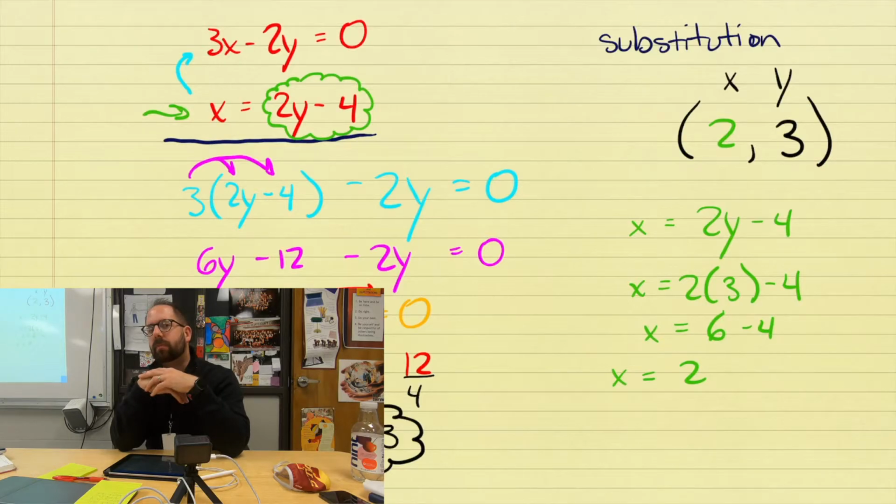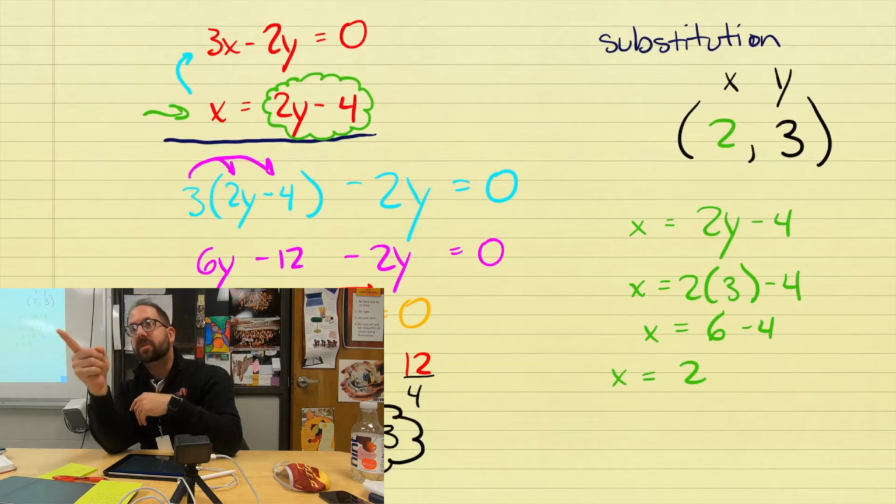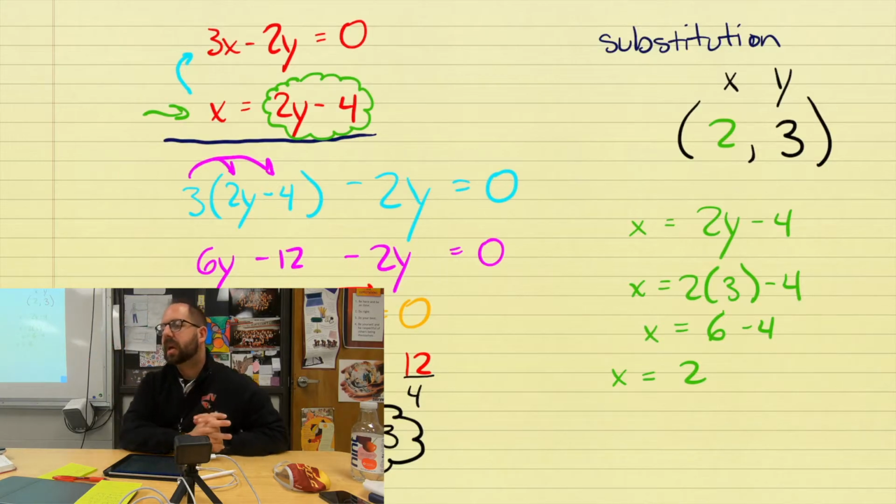I would recommend plugging it into the second one, the one that I circled. The reason why it's easier is I didn't have to rearrange. But yes, I agree. If you plugged it into the other one, it would still work. That's the beauty of doing systems. The solutions we get are the same no matter which equation you choose. So if you want to choose the top one every time, you do you.